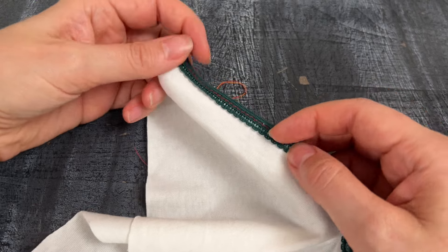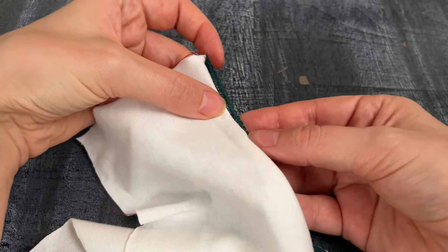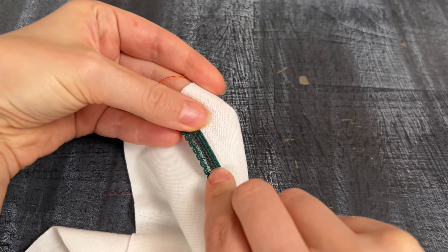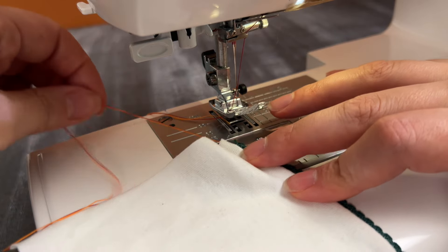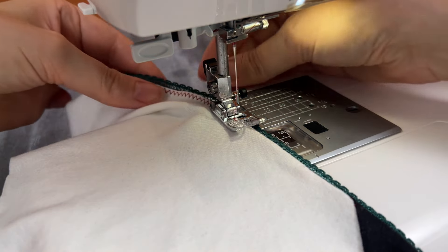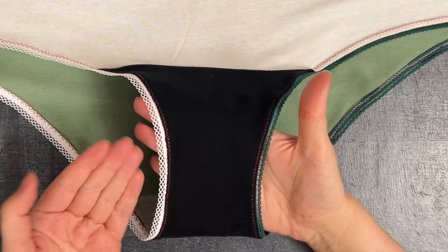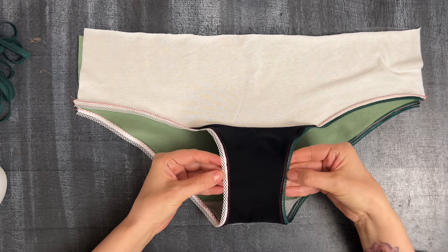That's the zigzag stitches done. Now the idea is that from the face side I can fold it this way and have a nice beautiful finish for my legs. To keep it in place I'll put another zigzag stitch on top from the visible side to press this down and bring the seam allowances in. You can pin it if you want, or just go for it — in this case going really close to the edge. On the other side, the elastic is a little further away so there's a bit more elastic showing. You can choose how you prefer this.